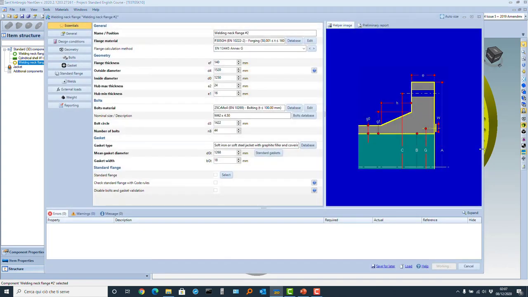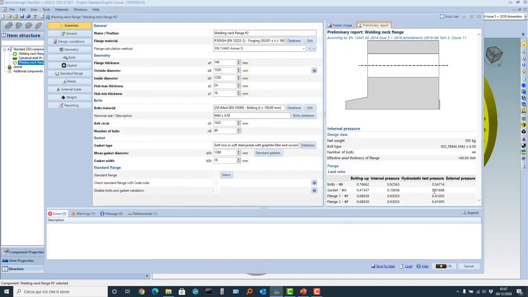Everything was already okay. In the preliminary report, I see 0.93. Note that there was a reduction of about 50 kilograms in the weight of the flange, the finished weight of the flange. Possibly the weight reduction for the starting ring was also something more.